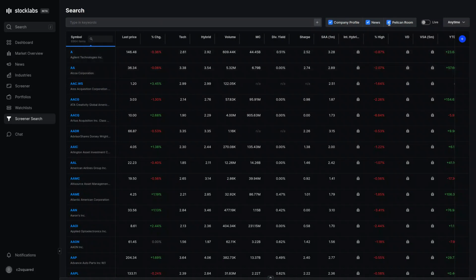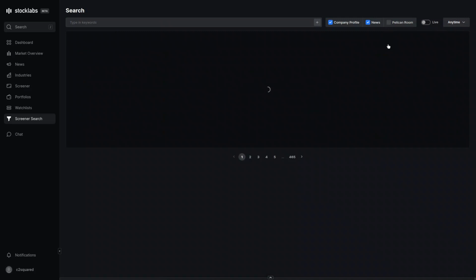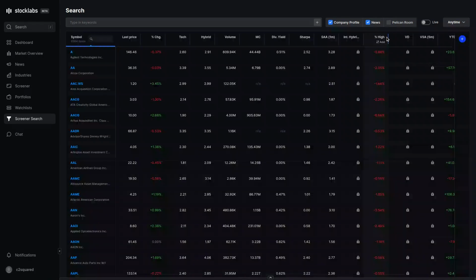Generally, it defaults to all of these, but you probably don't want mentions in Pelican Room, because that's just random people talking about it. But news items or company profiles. You could always search for company profiles, say in Exodus, but now you can search through the news as well.